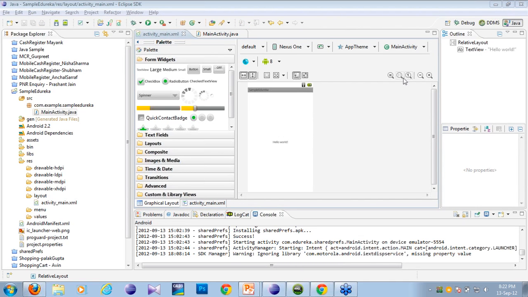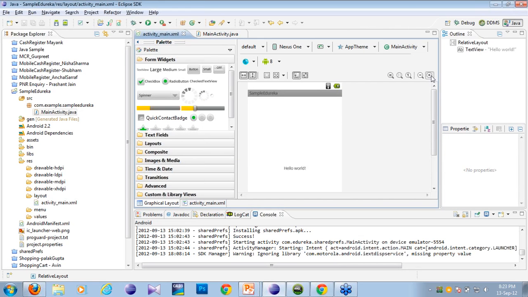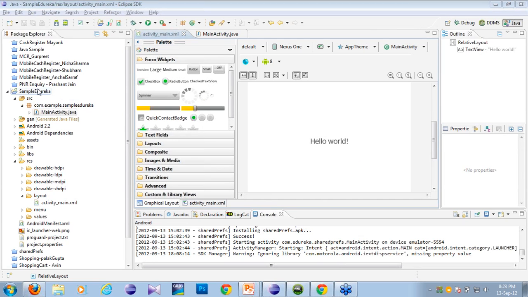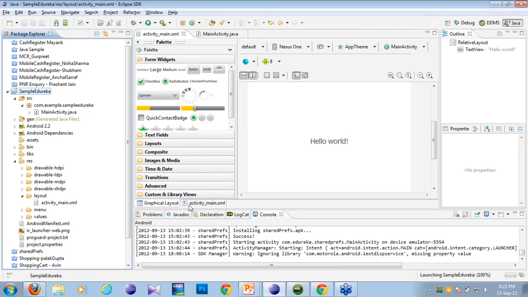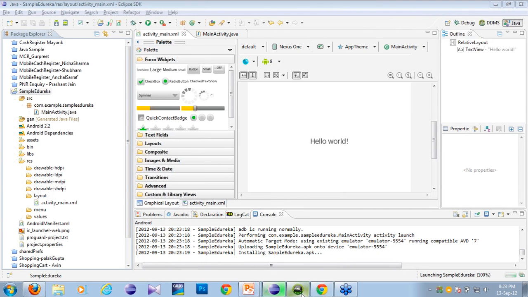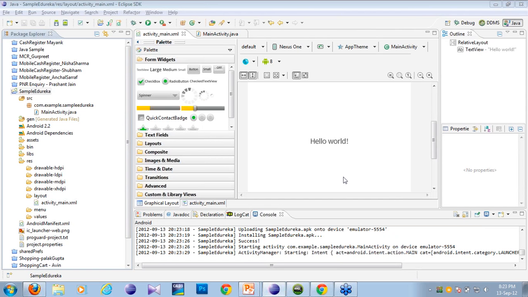I'll just show you where this user interface is. Here you can see the graphical representation. I'll expand it a little, and zoom in. Here you can see I have simply output hello world onto the Android application. Once I do that, I do a run as Android application, and now it will run this application on the emulator that I have. In the meanwhile, if you want, I can take a look at the various queries.